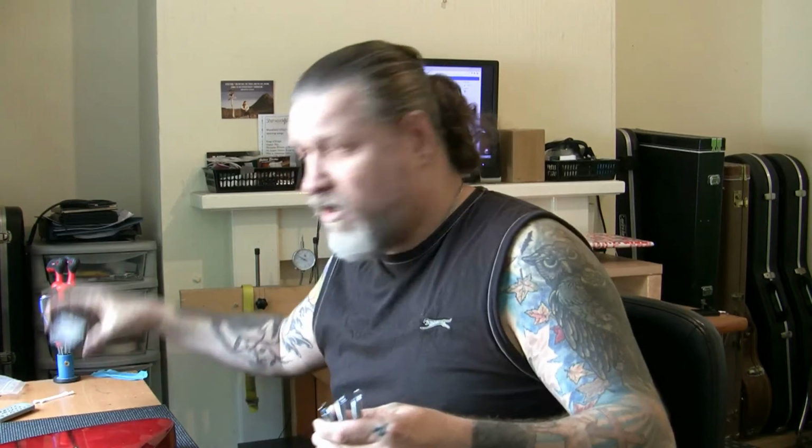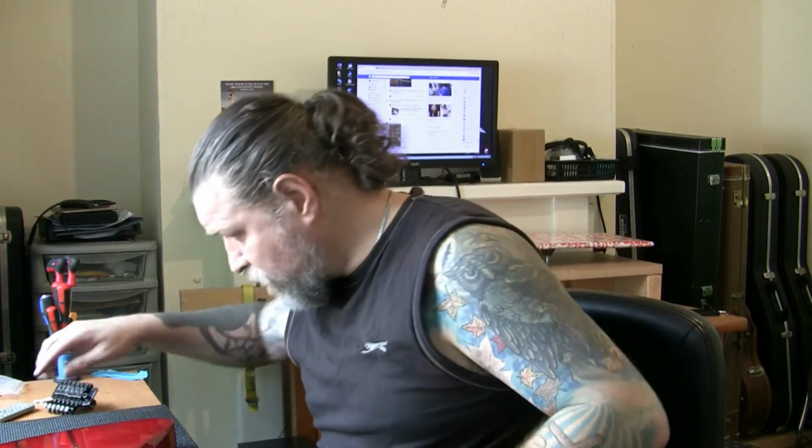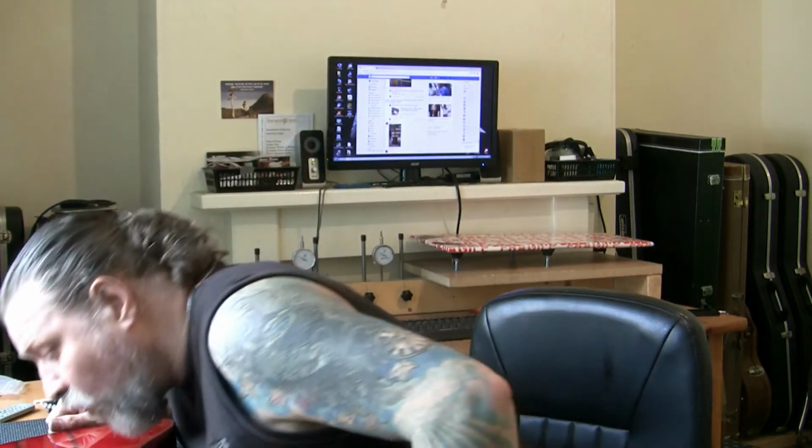I'm going to use 3 springs on the tremolo. Here's a Floyd Rose. Cleaned all that up. Just got a little bit to blow out in there. I'll get these tuners set to halfway down, fine tuners, and we'll get this all installed. So I just wanted to show that I'm ready to move on to that part of the process.